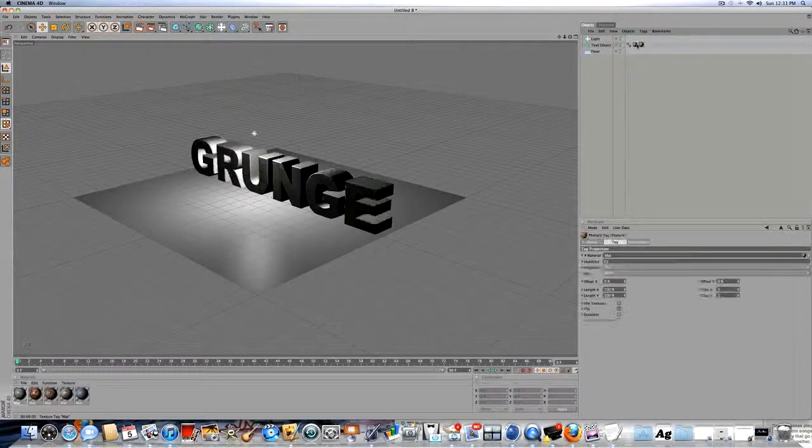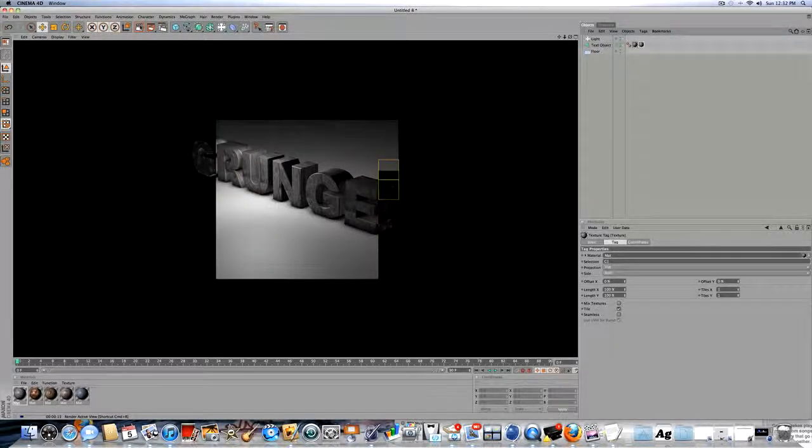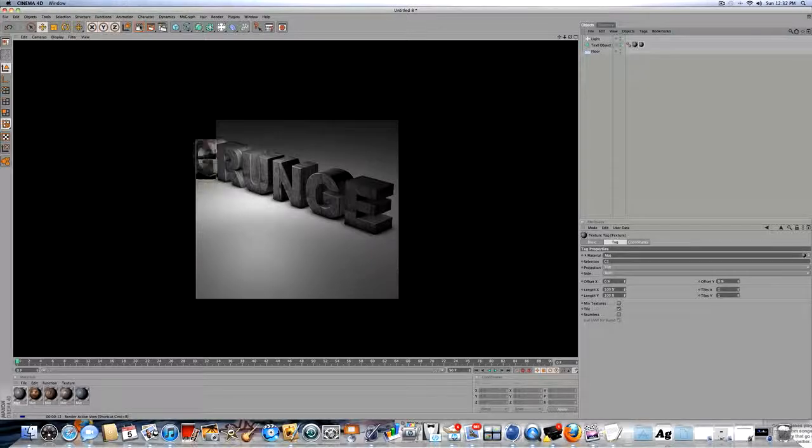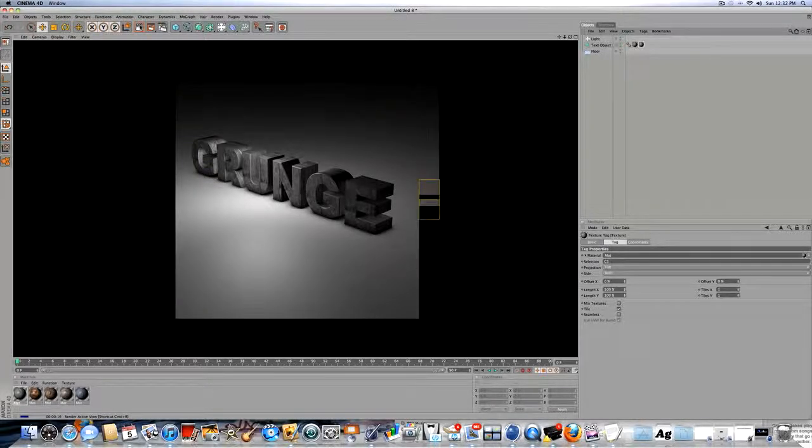I did something wrong. Let me go over this again. I need to switch the order around, I think that's the problem. So now let's render this. Awesome. Now you can see that material appears on the front of the text. I've been confused by this for a long time because it never worked for me, but I just found out that you need to change the projection to flat.